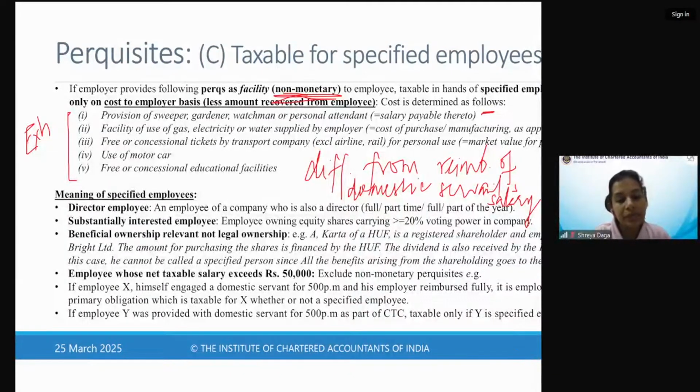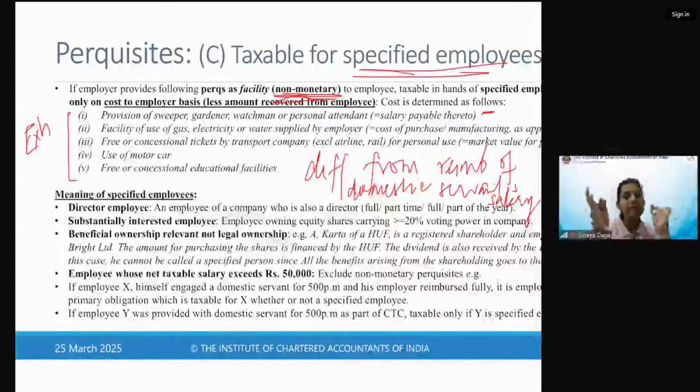ऑलराइट, हाउ इज इट डिफरेंट? उस केस में तो वो कंप्लीटली टैक्सेबल होता सबके लिए, लेकिन इस केस में वो टैक्सेबल सिर्फ कुछ लोगों के लिए है. दिस एलीट क्लास इज कॉल्ड स्पेसिफाइड एम्प्लॉइज. वो कौन होते हैं वी विल नो नाउ, वी विल नो इन सम टाइम, लेकिन ये सिर्फ उनके लिए टैक्सेबल है. मतलब जो स्पेसिफाइड एम्प्लॉइज नहीं है उनके लिए टैक्सेबल नहीं है. दैट इज हाउ इट इज डिफरेंट फ्रॉम रीइंबर्समेंट ऑफ सर्वेंट सैलरी. ओके, चलो नेक्स्ट.